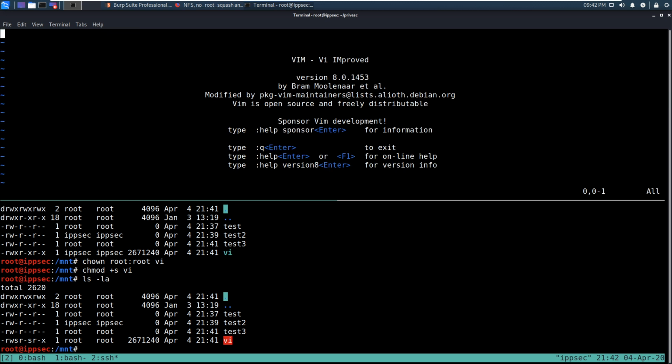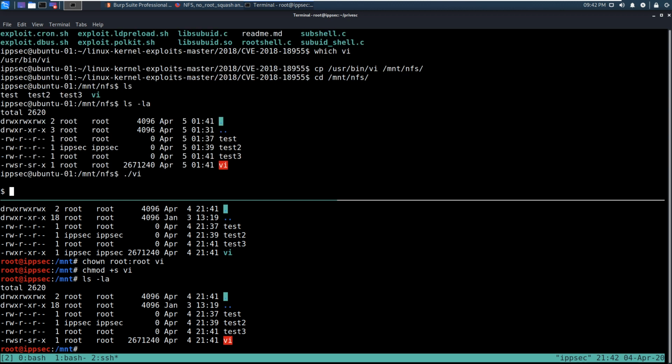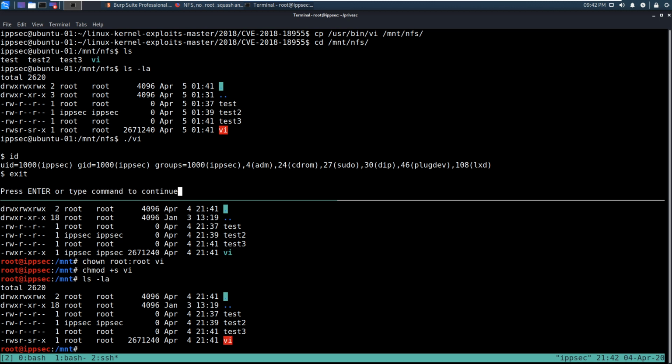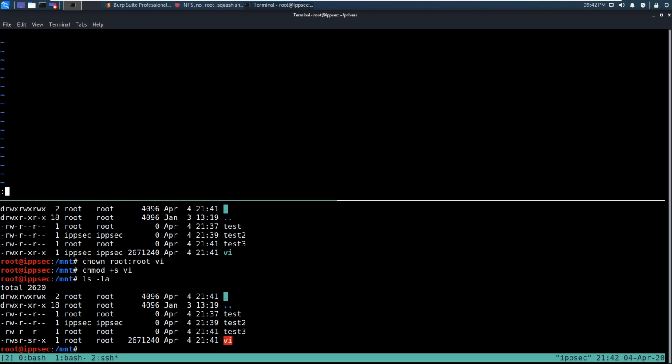So we can execute vi, and then in vi, if you ever do :, you can execute commands, and it didn't put us as root.